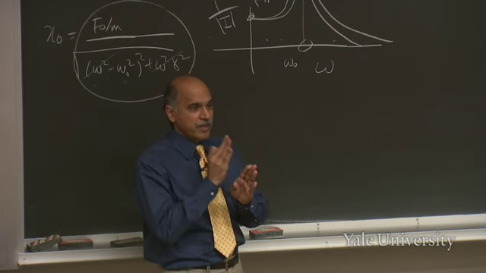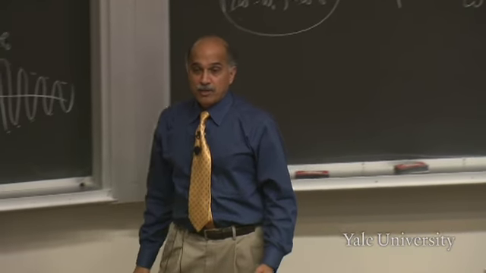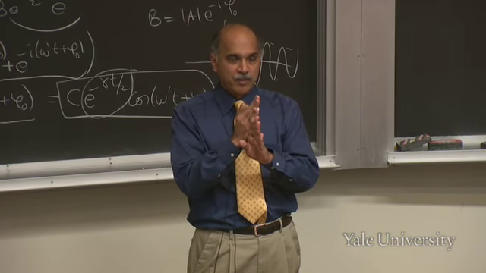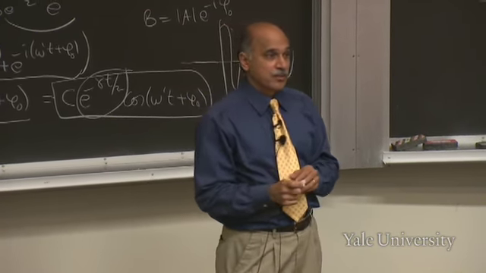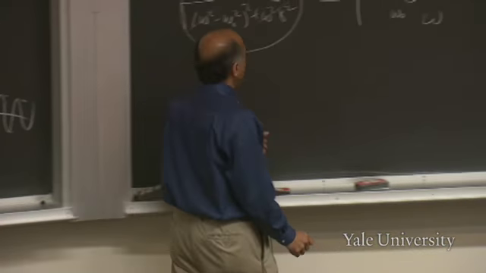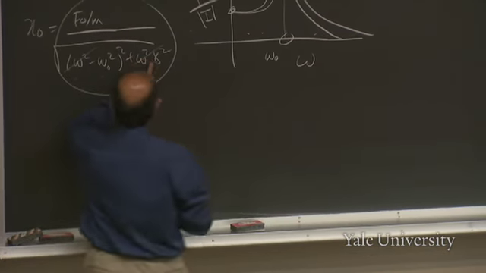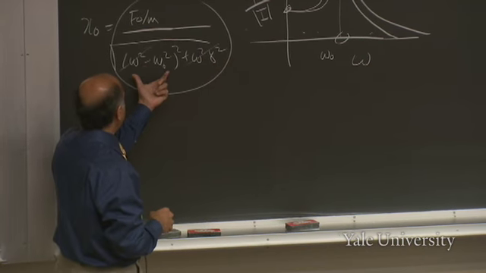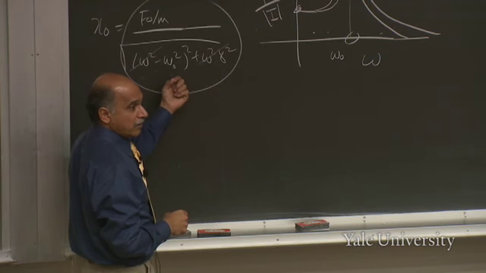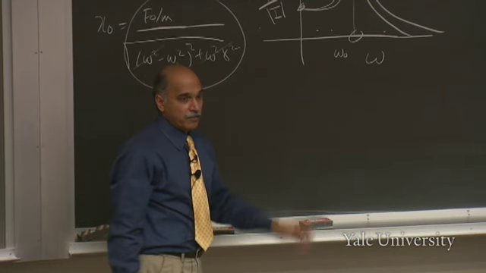So you want the station frequency to come under this resonance peak. If you've got a bad radio, it'll pick up sound from many stations because it's not very refined. If the peak is broad, you will get sound from many stations. So you want to build a system which is very finely sensitive to the frequency, and that requires gamma to be very small. If gamma is going to 0, the denominator goes to 0, and 1 divided by 0 is infinite. So if gamma is very tiny, 1 over very tiny is very big, and you can get enormous spikes in response, and that's what people need.